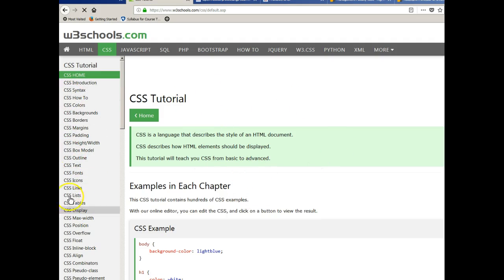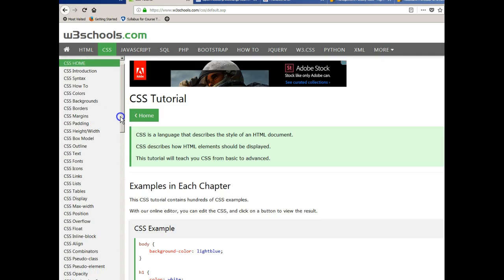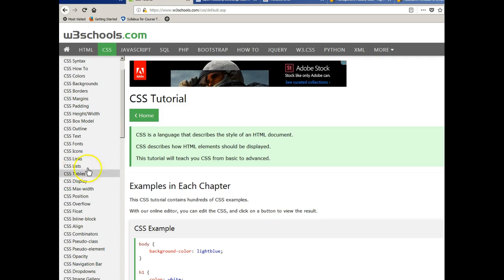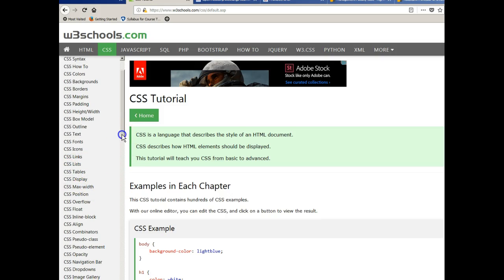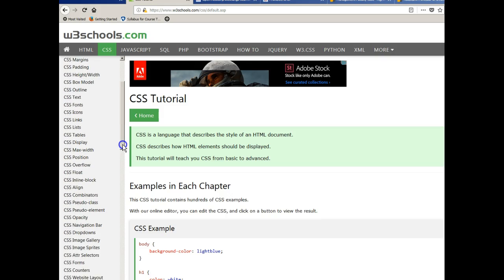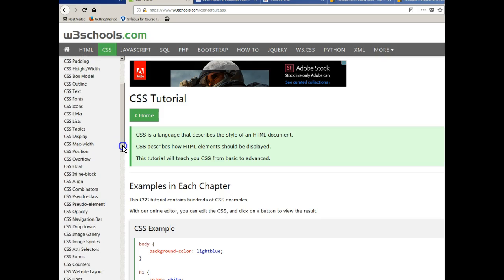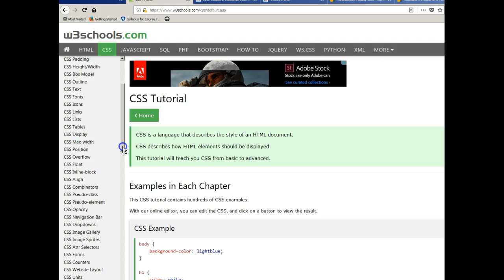We didn't talk about a lot of things yet. We didn't talk about tables yet. We haven't talked about forms yet, the drop-down menus, all that.